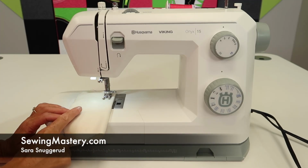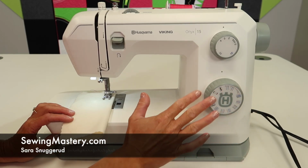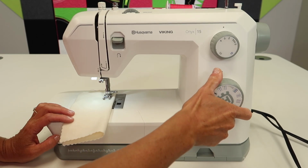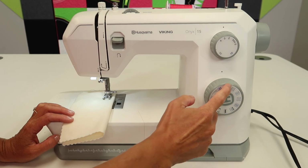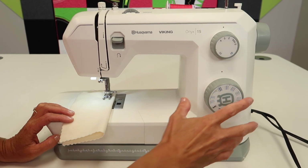Let's go over some basics of selecting stitches on the Husqvarna Viking Onyx 15. Everything is going to be done on this stitch selection knob. You'll also notice that on most of the stitches, there are actually 3 stitches per location. So I'm going to explain the difference. How do you get different stitch lengths and different stitch widths?